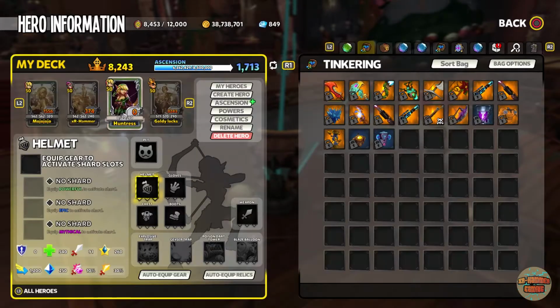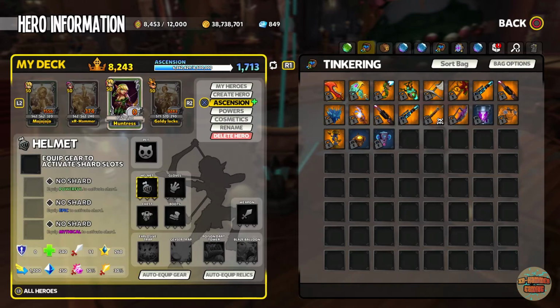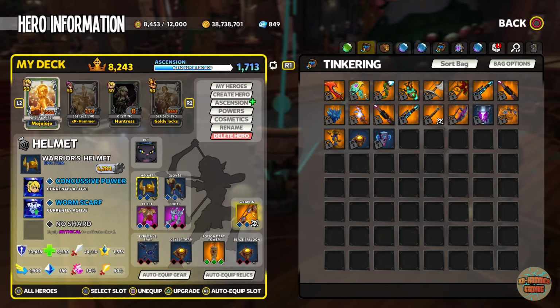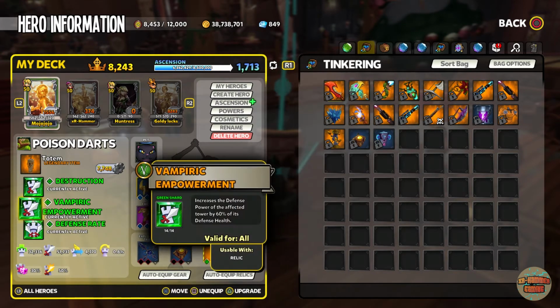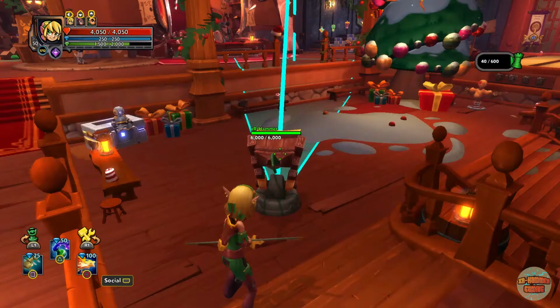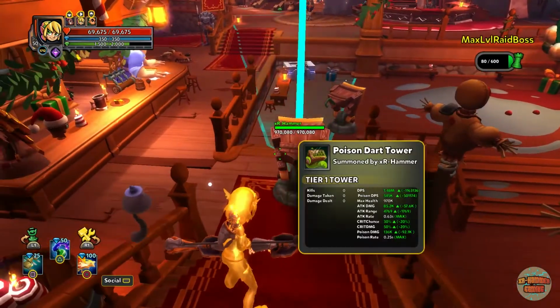So let's throw all the points into the damage. Right, now I will quickly go over my main build. Okay, now you might think it's a bit weird. If you have a look at the relic, it has actually got defense health on it. Okay, now that is because I'm running the vampiric empowerment on it, because I don't really need any more range out of it. Okay, now here's mine, just the one I use.